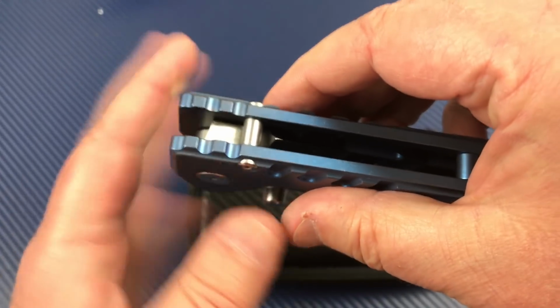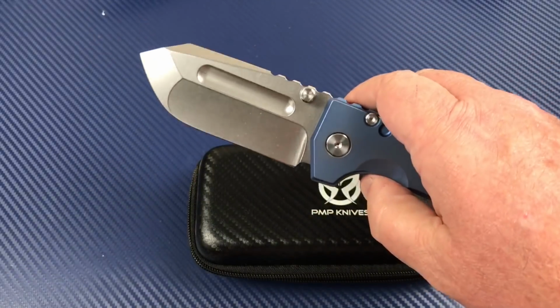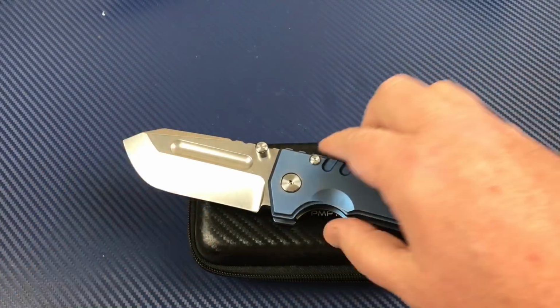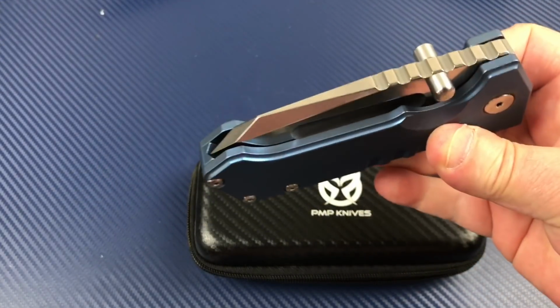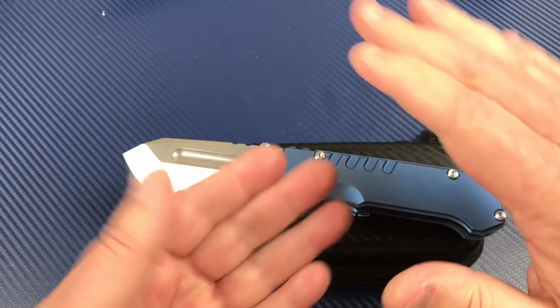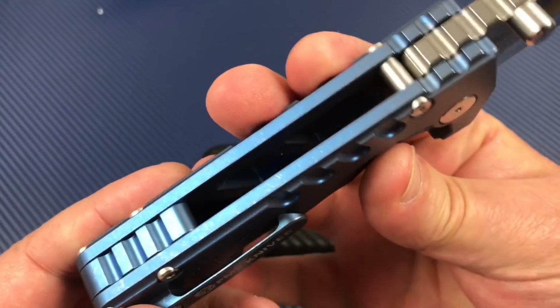It's not a flipper. So you guys, I got to have a flipper. No. Flick. And you know what? That's not bearings. He didn't know if he was going to use bearings or washers. But I'll tell you what, if there would have been bearings on this knife, it would have crushed the bearings into a washer. So it would have been the same thing. It didn't matter, right?